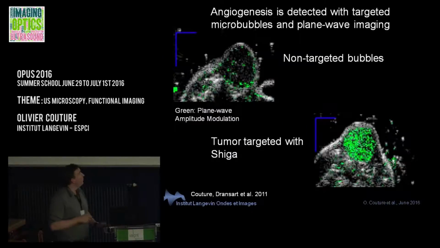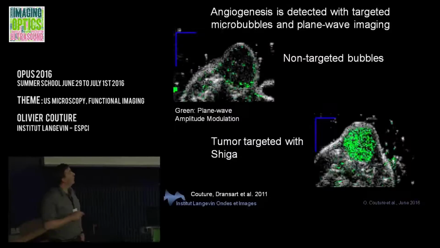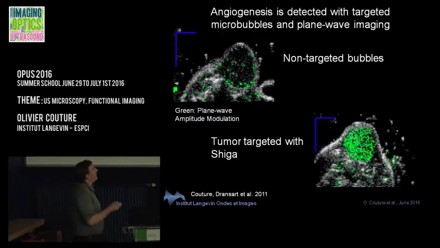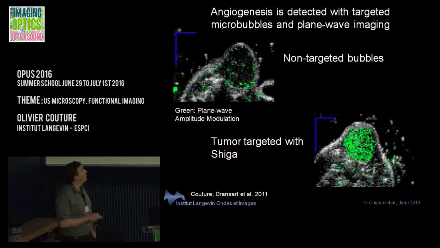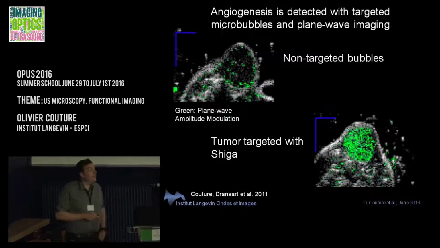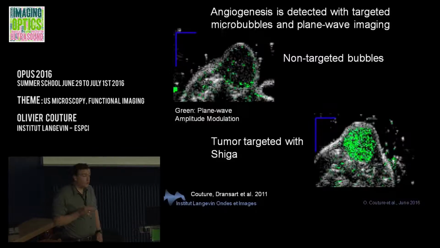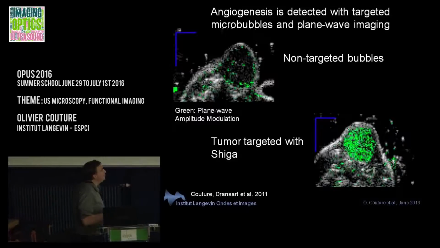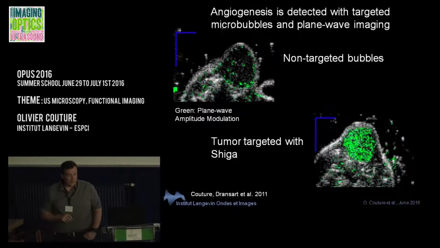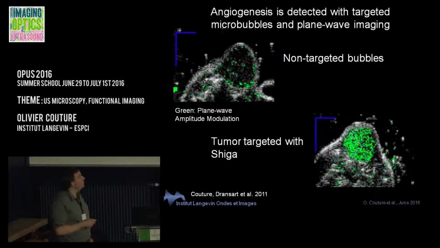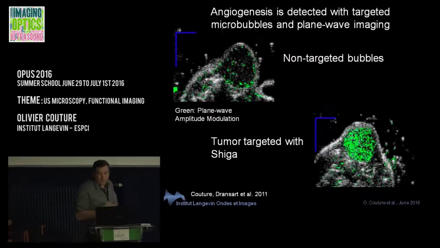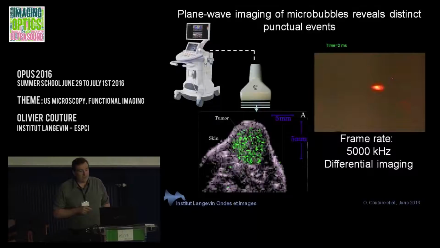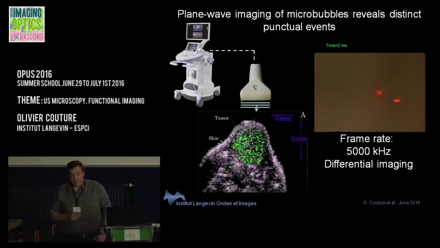And this is something that we were achieving with our imaging system. So in green, what you see is the specific signal from bubble, and in gray you have the conventional ultrasound image. And what you see here is the tumor. You see the tumor here also, but the difference here is that in one case you have bubbles that are not targeted, so they do not specifically tag to the tumor, but they actually accumulate inside the tumor. And so we've done this with these contrast agents, which were targeted, and with ultrafast imaging, and we found something interesting happening when we were doing this kind of images in the tumor.